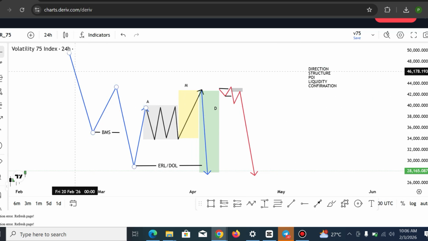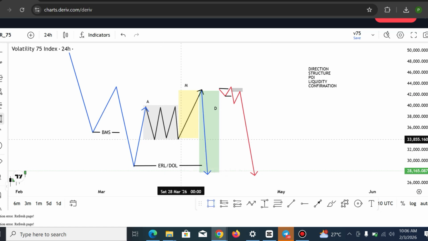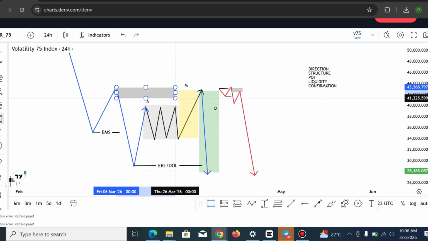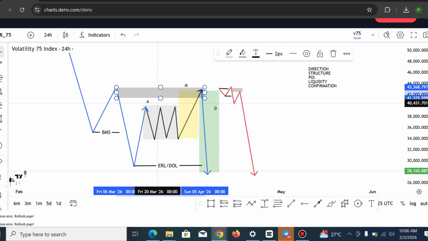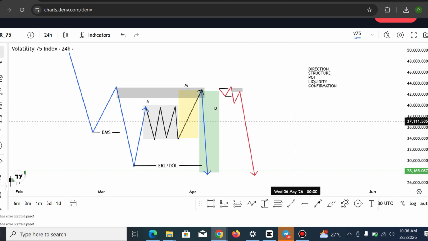So I would love to see that price has been giving me structures in my direction, and before I now see the range formed inside of that. Now what I'm really looking for is, price will usually, upon forming the range, give us a manipulation. This manipulation is just an attempt to take out the high, the stop losses of traders above this. Now that is going to be considered liquidity. Okay, now usually this liquidity may get to confluence with liquidity such as a previous day or previous week's highs or lows. Now previous week's highs or lows, previous day's highs or lows.